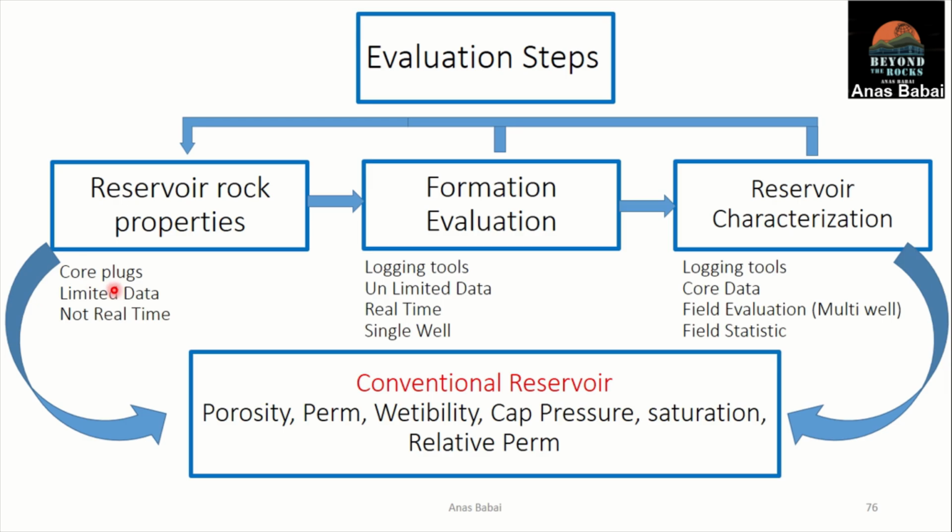Those core plugs are taken in the exploration phase of the well. The first well that we drill, the wildcat, we do coring in different intervals, and those cores are taken to the lab and analyzed for calculating the porosity and permeability of the reservoir. Although it is sometimes more accurate than the logging tools, there are some limitations.